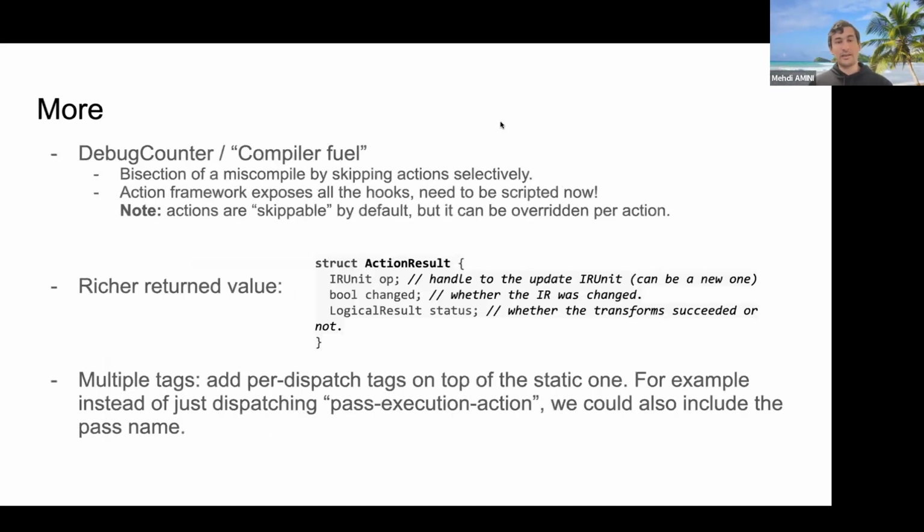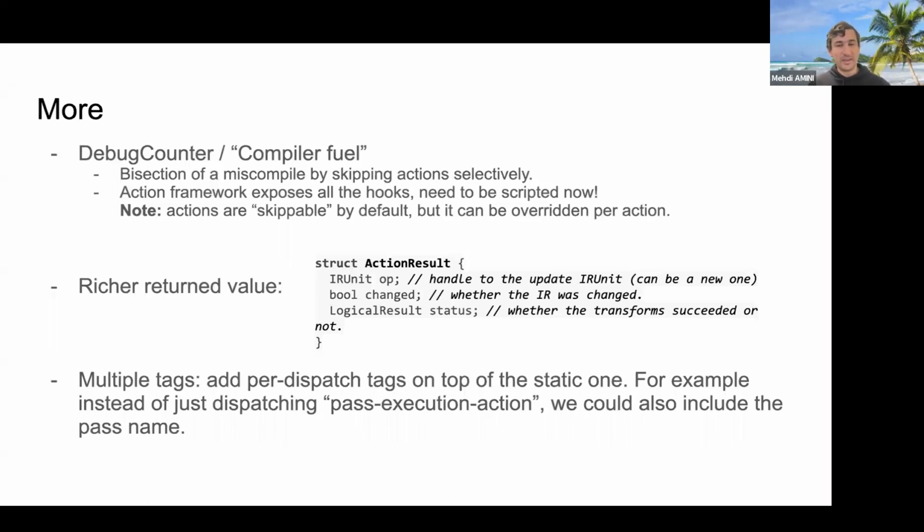So what's next? I think we should really build this compiler fuel. Actually, debug counters have existed in MLIR for 2 years, I think. So we can already do this; the action concept already exists, but it was never used, and it was not with a dispatch. The only thing we could do was ask the MLIR context, should I execute this action? And then the debug counter or the compiler fuel was meant to decide and say yes or no and iterate. But we implemented this 2 years ago, and it was too limited, and we never made any use of it. There are 0 users in tree, and I'm not aware of anyone actually deploying it out of tree.